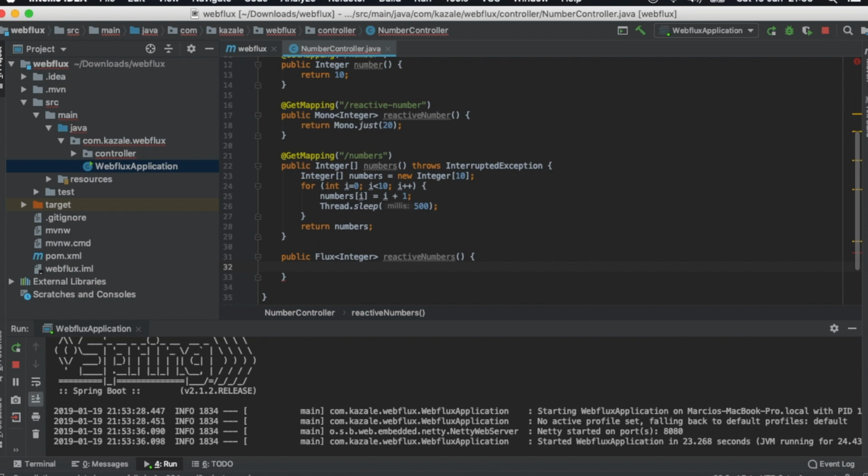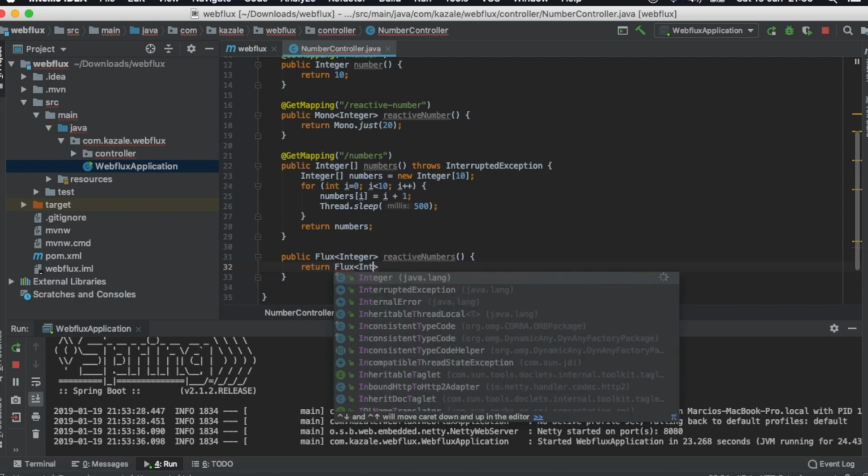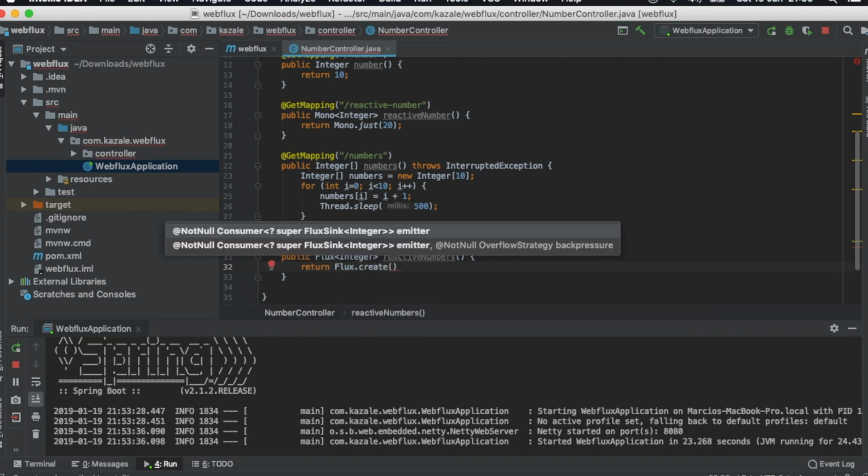So how can we create this in a nice way? We can do return Flux. We need to say the type, so Integer. Oh, sorry, Flux.create. So we are creating a new Flux.